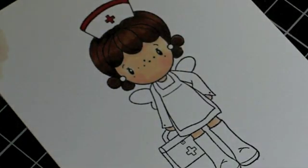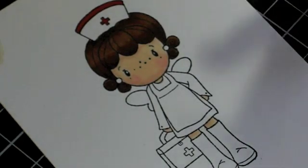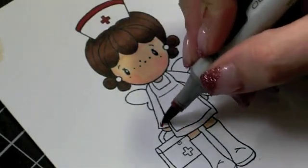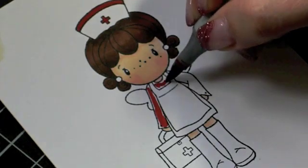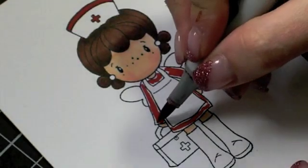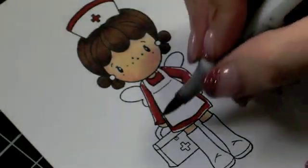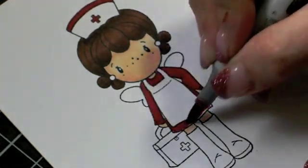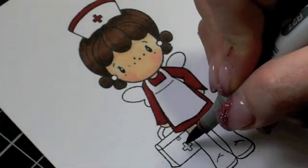Because I'm using colors so close together, the R27 and the R29, you don't really need to work very hard at blending them. In fact, you almost don't even need to blend them, they just naturally run into each other. So I'm going to color her dress red as well. And again, just being really careful, staying away from the edges as I lay down the base color. And then go back in with the R29 and add the darker shade where I want it. And now just go back with the R27 and blend it together. I also want to color her boots and the little cross on her medical bag red.